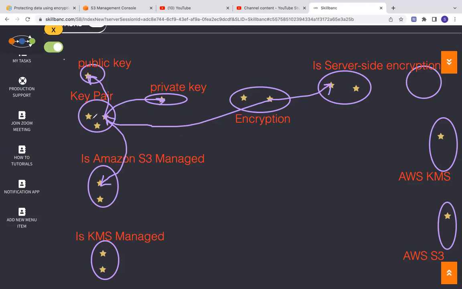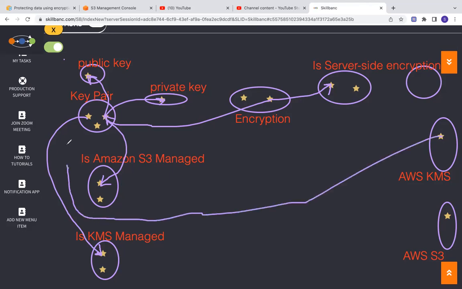Whereas, let's say this key is managed by KMS, over which I have control. This is my key pair, because I am the one who is going to maintain this key pair, whereas this one will be maintained by the Amazon S3 service.